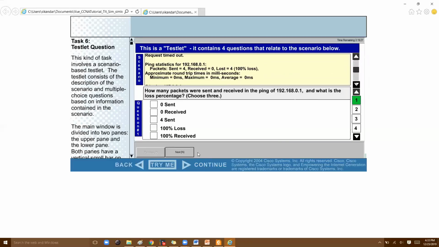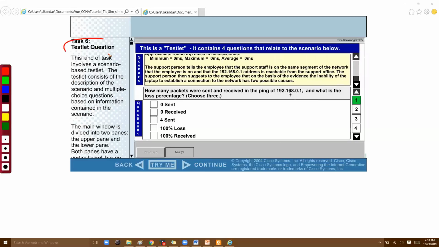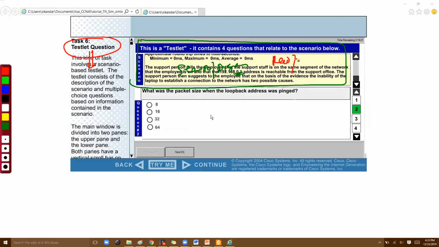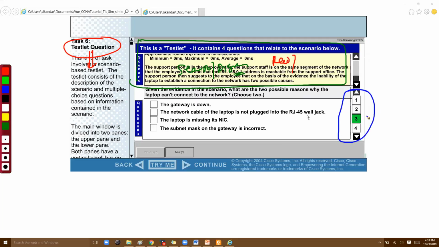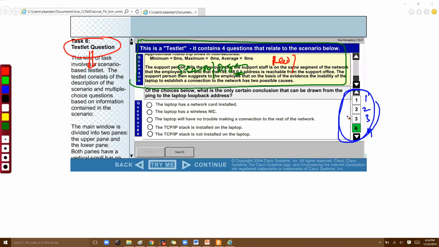And apart from that, you have other types of questions like testlet questions. Now in this testlet, you will be given some kind of scenario or diagram. So you need to read this complete scenario and try to understand it, whatever is given to you. Based on this, you will have a set of 3 to 4 questions. Like you can see, this is the first question, second question, third question, fourth question, and you have to move to the particular questions and tick the correct answers.